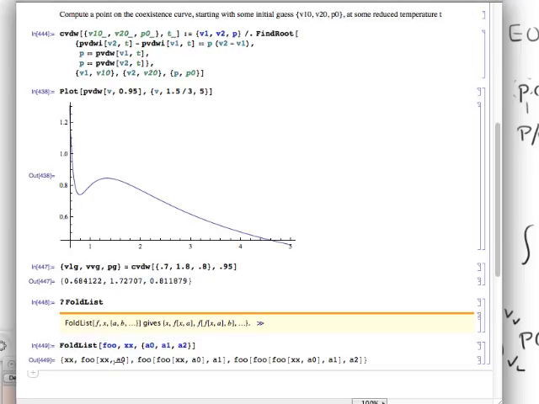Function applied to initial guess with a parameter value. Function applied to that with a new parameter value. Function applied to that with a new parameter value. So, if this thing here were a list of temperatures, and that thing there were a decent initial guess, then what we would get is a succession, and this function here were the one that finds a point on the coexistence curve, then what we'll get is a list of successive values on the coexistence curve.